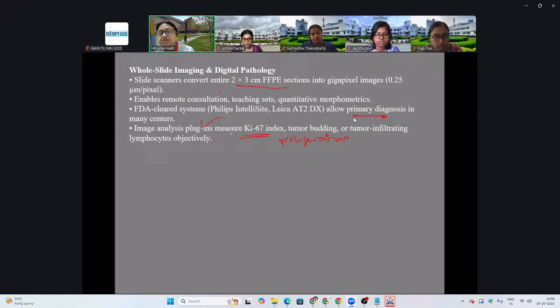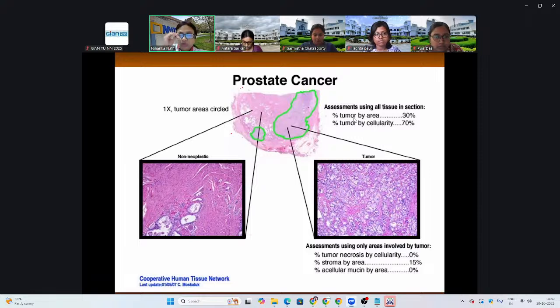So the Ki67 index will just show up in every cell which has that marker, because it is multiplying. And so you can overlap these. And so just to give you some view of what these all look like.